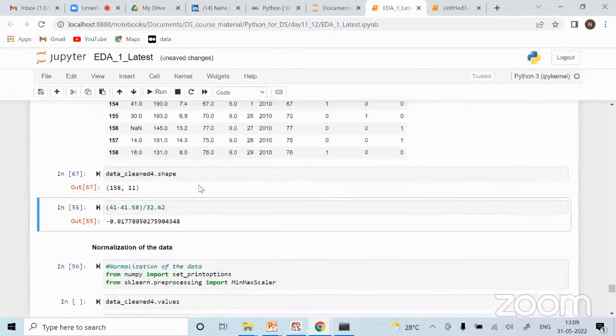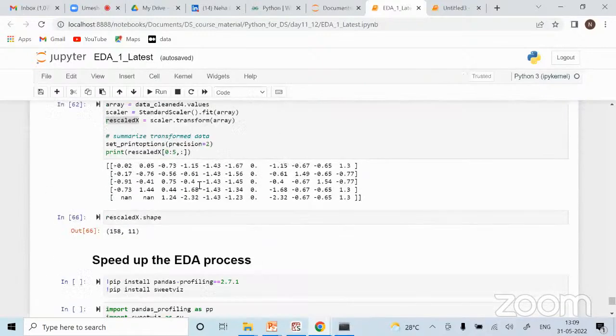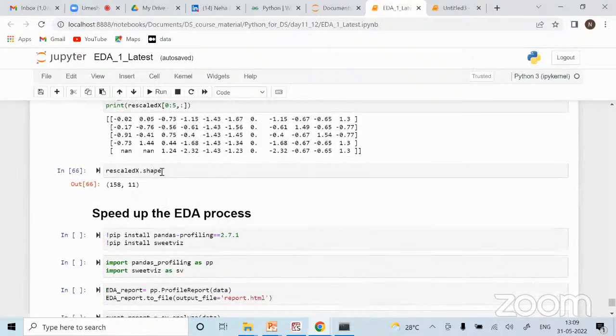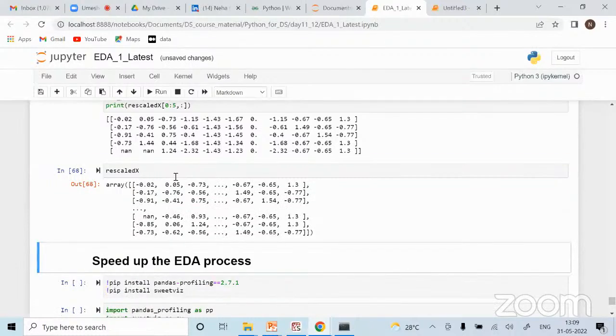So in here I'm just checking what is the value. Rescaled x, right? So likewise you can calculate each of the values and make sure that you are getting the value within the same range. Okay, so similarly as you can see here 0.85, you have -0.73.